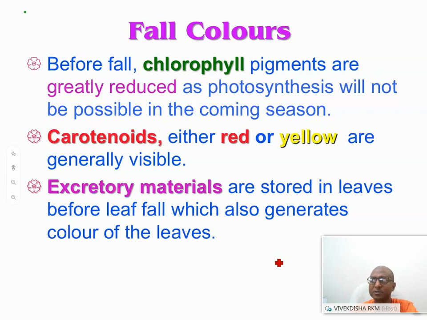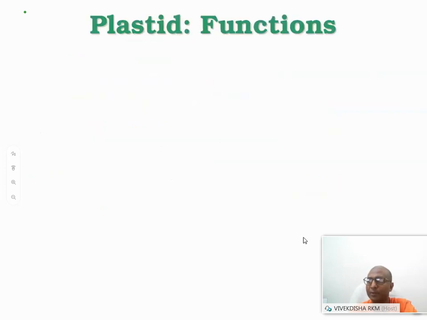Every plant has its different type of removal of excretory products. There is no excretory organ, so they have developed their own way. In some plants, the excretory materials leave the body with the fall of leaves. So the fall of leaves can support this. In fall colors, we find different types of colors as the season progresses towards the cold season. There is a great reduction in chlorophyll production or chloroplast formation.